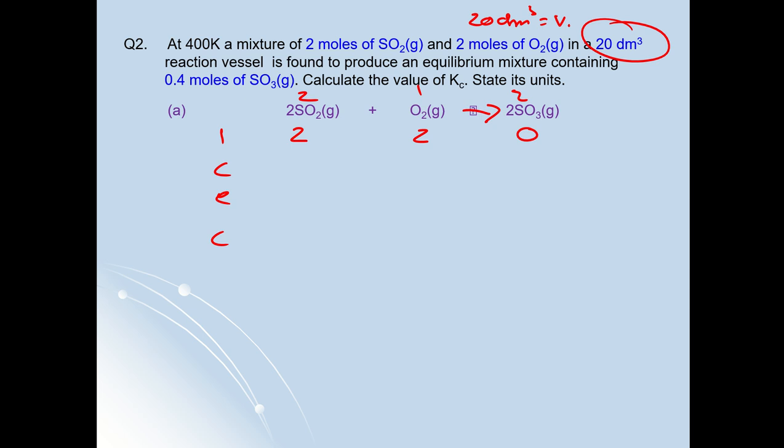Although sometimes they do put some product in, so just be aware of that, and we probably will meet 1 or 2 like that later on. Okay, it tells us then, at equilibrium we had 0.4 moles of sulfur trioxide. So therefore, that's positive 0.4 moles of that is made. Now let's go and see how much SO2 is reacted. So every time 1 mole of SO2 reacts, 1 mole of SO3 is made. So if I'm making 0.4 moles of that, this is minus 0.4, which means at equilibrium I've got 1.6.